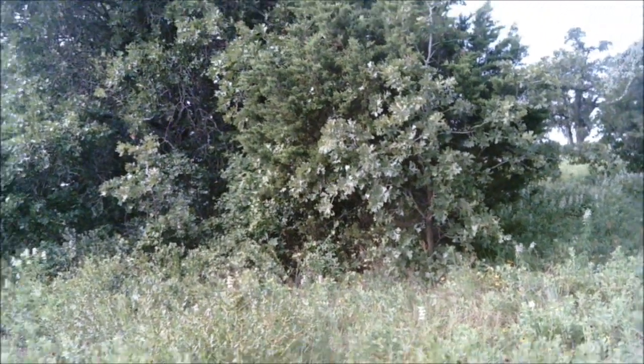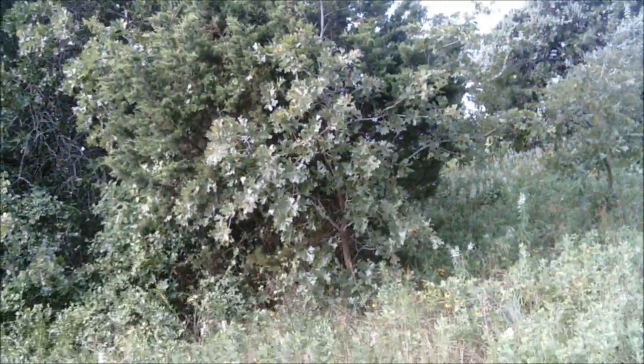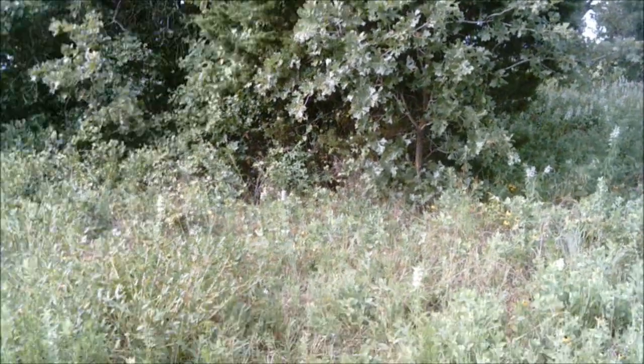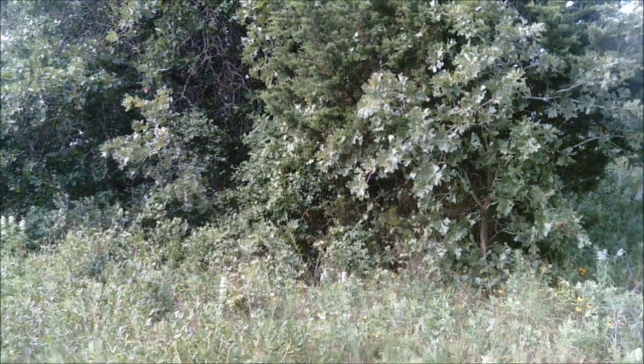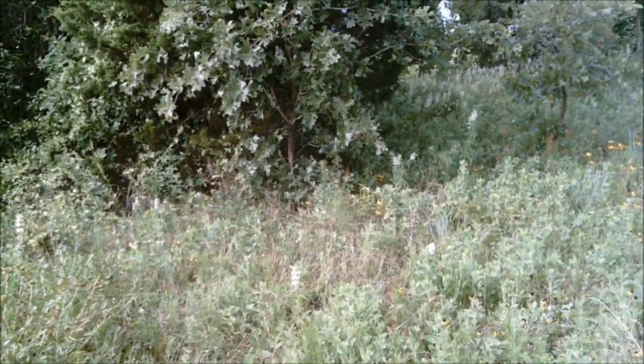The wind is currently blowing this way. It is mostly a west wind right now. The predominant wind here during winter and fall is actually southeast, southwest, unless there's a cold front coming in. But another part, she's backed up against this tree, this is a great buck bed right here.